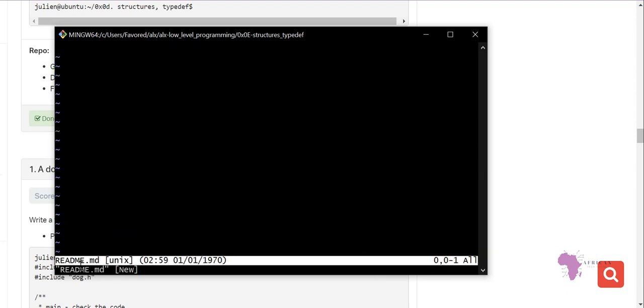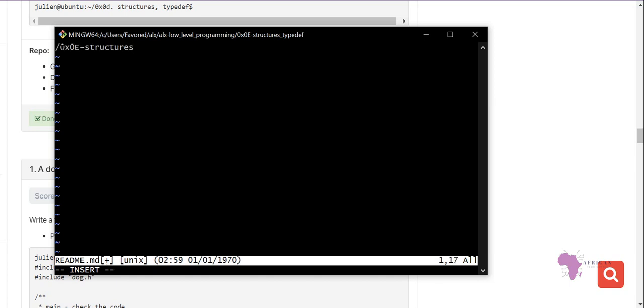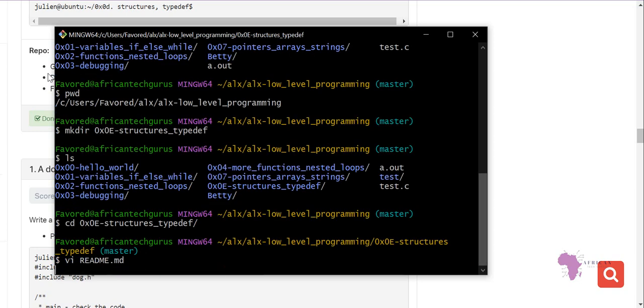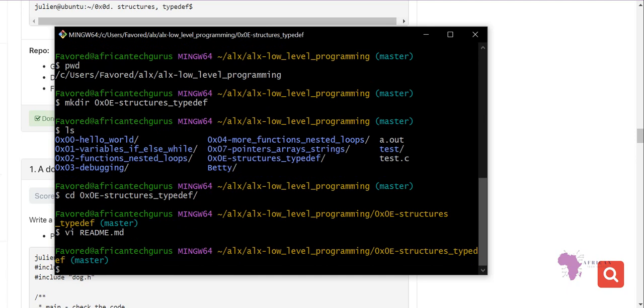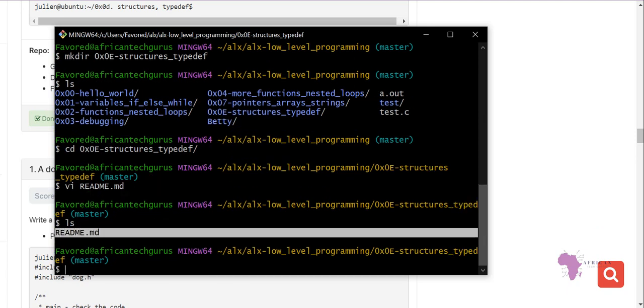Then at this point I click I to go to insert mode. I will just use this particular name here as the README, because it has not to be empty, so I can just use it like that. I don't need a lot of things there. So :wq to quit, like that. So I am outside now, and I've listed. You can see that I have now a README file.